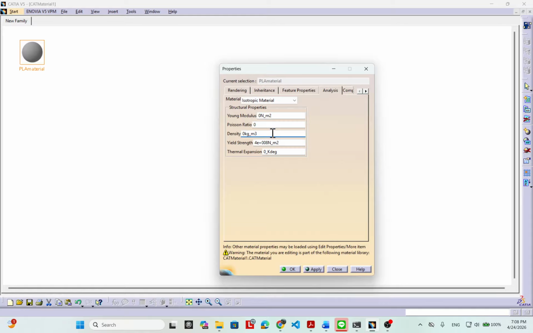Density, and Poisson's ratio. Okay, 2.5, right? 2.5 to 6, right? Poisson's ratio, okay, 4.